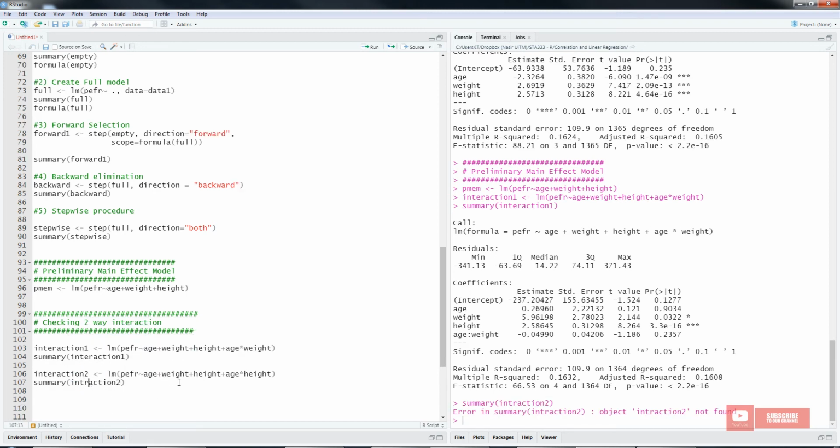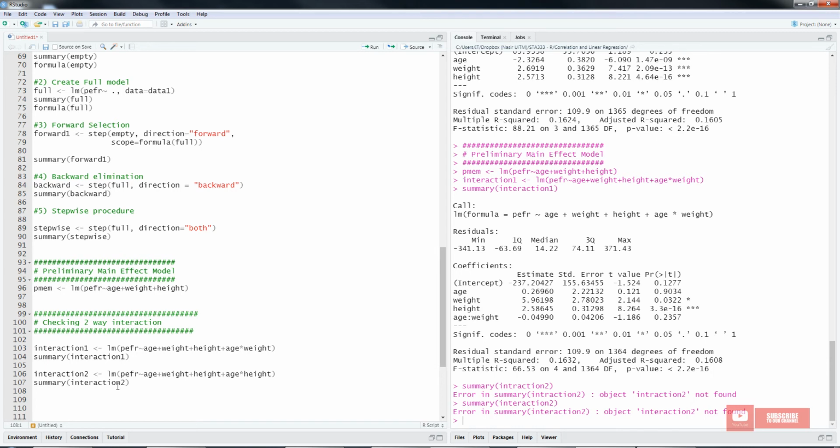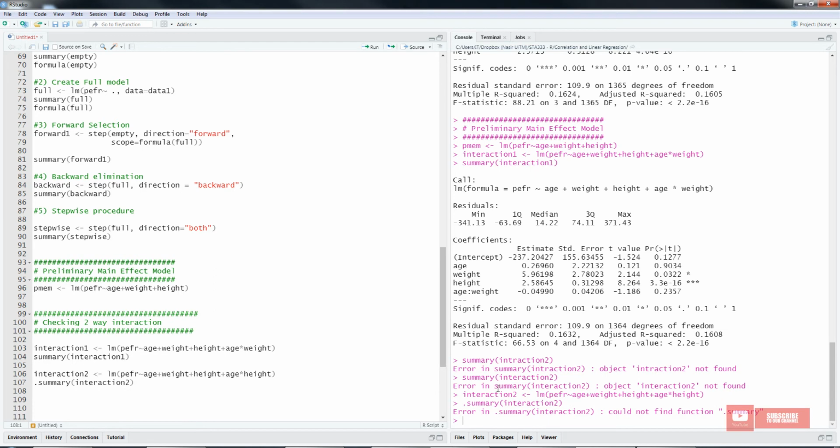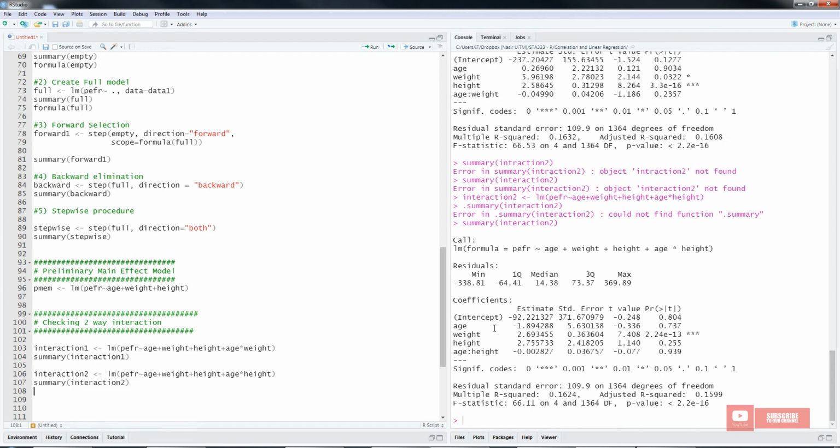Now, if you notice here, height became not significant, age also became not significant, and the interaction term of age and height is also not significant. So it should not be in the model.